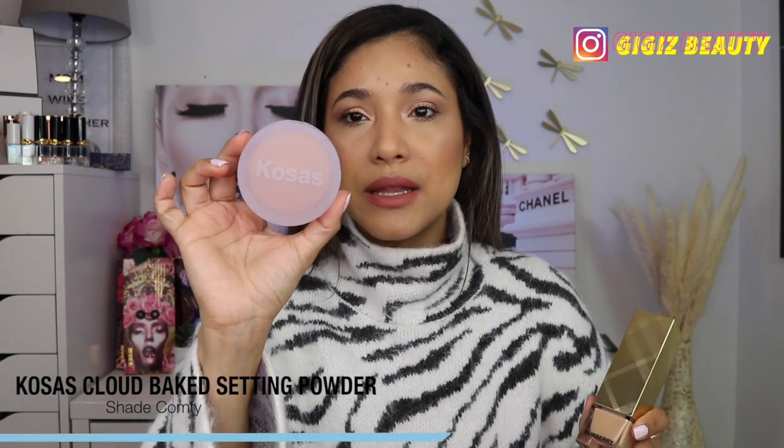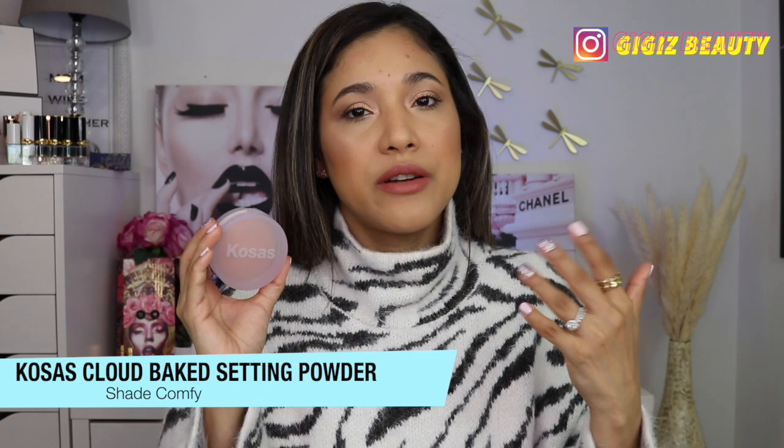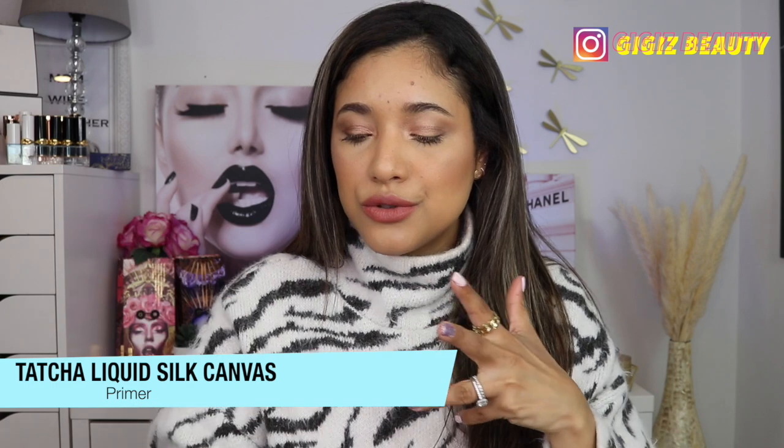These claims to have hyaluronic acid and other serum-like hydrating ingredients that are going to keep me hydrated throughout the day. Right now I'm looking pretty modified because I did set my base with this Cosas powder. I applied this because it sets all over your face without taking away a lot of the shine from the foundation. For primer, I used my Tatcha Liquid Soul Canvas but I only used it at the top on my T-zone and a little bit here — I didn't apply anything on my chin because this tends to dry out my chin more. I am going to be wearing a mask on and off so we're going to see how this foundation holds up.